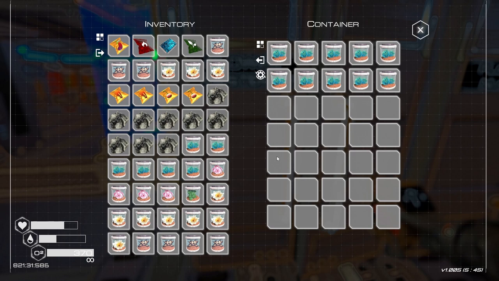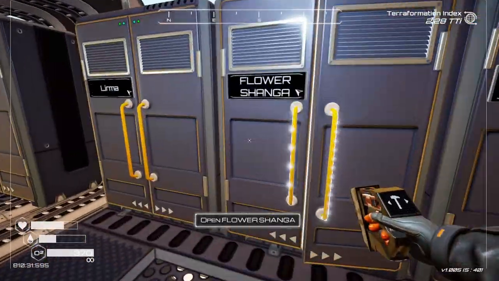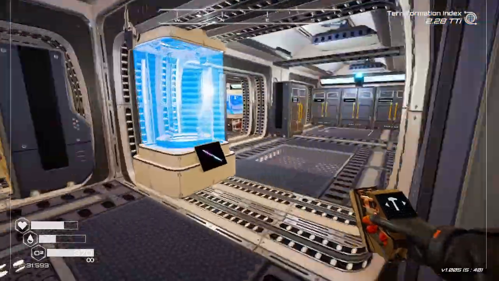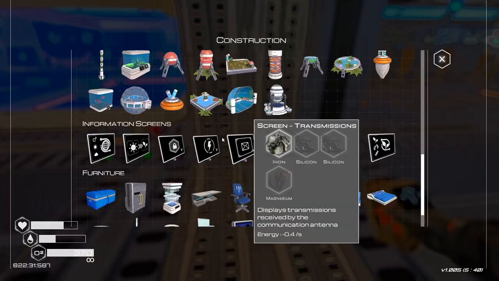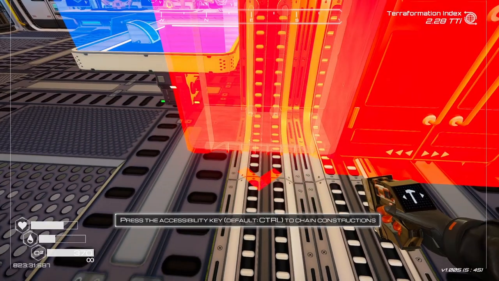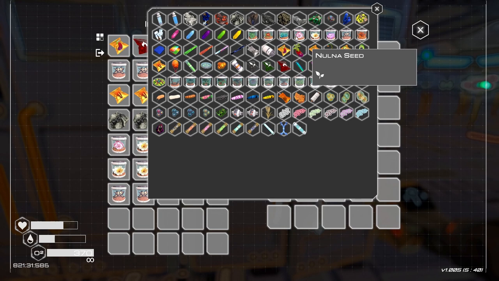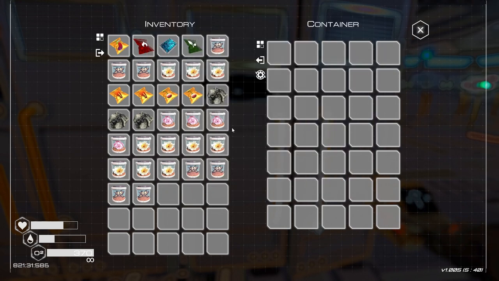Grab that, grab that, grab those. Keep those, thank you. I feel like it's good. Lerma was in there. Okay, so Pestera, Nulna, going to put the next two in here. Should have kept control pressed, it is what it is. In here. We're going to see Tuska. Perfect.